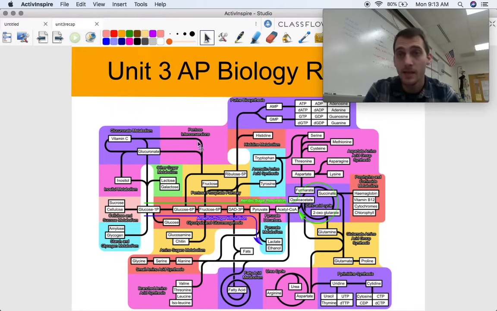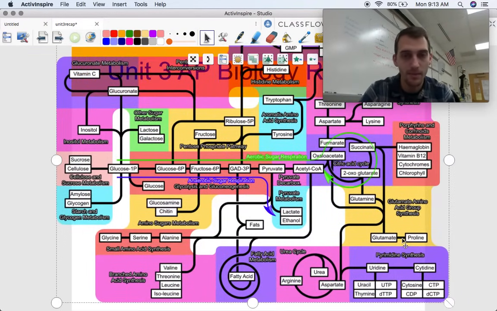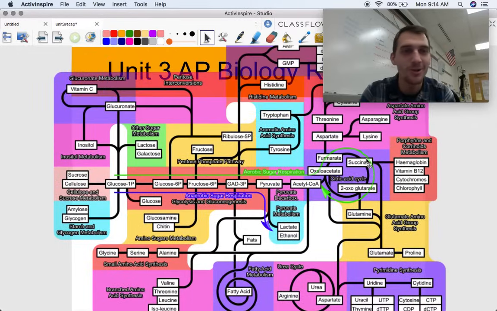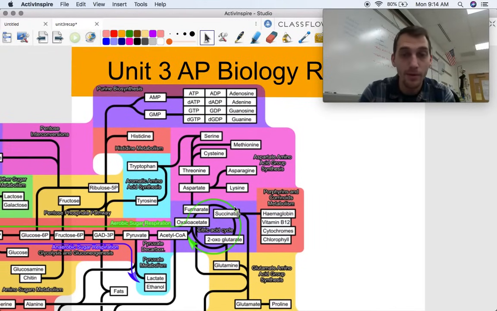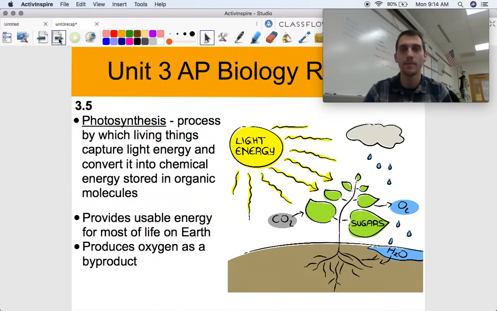I wanted to talk about this metabolic map. I showed you one simple metabolic pathway. If you combine a whole lot of metabolic pathways in any kind of living thing, you can build a whole map of metabolism. And this is a very, very brief example of metabolism here. So check it out. Here's anaerobic sugar respiration. Here's the citric acid cycle, there's the Krebs cycle, right? We're about to talk about that. Purine biosynthesis, a whole bunch of stuff. But you can build a map, and you can study that pretty extensively.